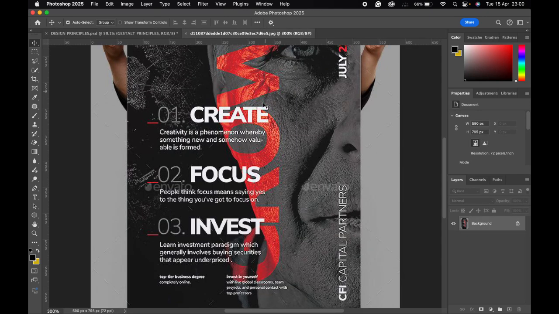Coming back to this again, we can tell that this 01, we can't really tell the size it is now, because we don't have the raw file, but you can try and picture the size. If you come here, it has the same size. Come here, it has the same size. If you look at the color, this is not white, this is not black, it's in the gray family. If you come here again, the next gray item you will see is 02. The next gray item you see is 03. That suggests that this and this are numbers, and they are not just random numbers, they are numbers that are introducing a list. The same thing for this: create, focus, and invest.